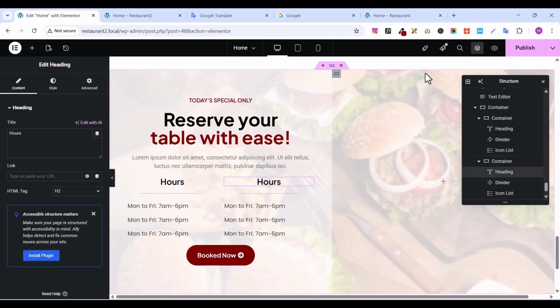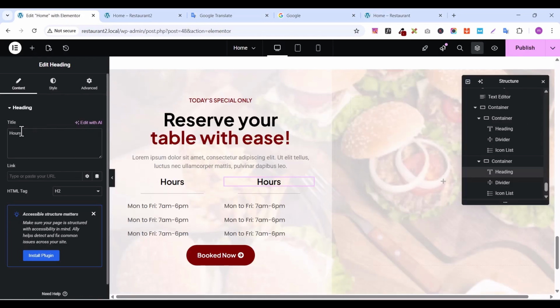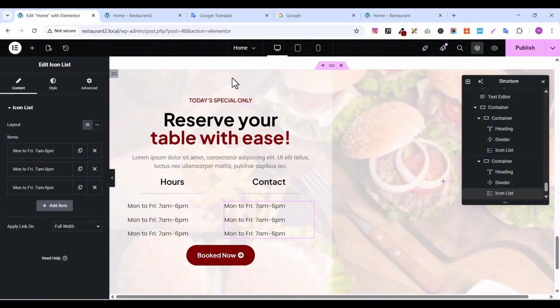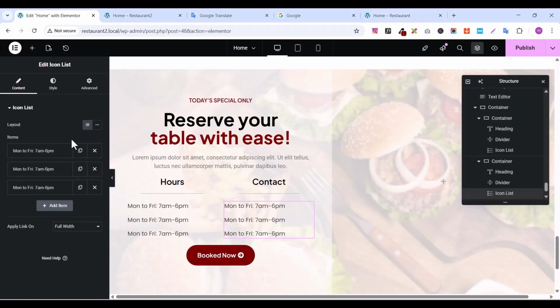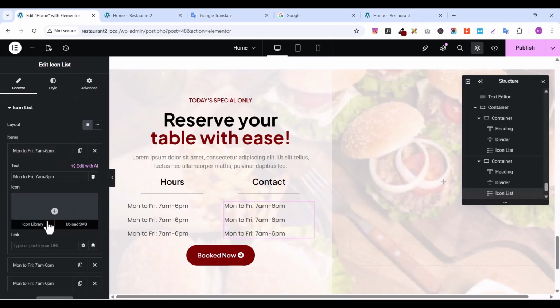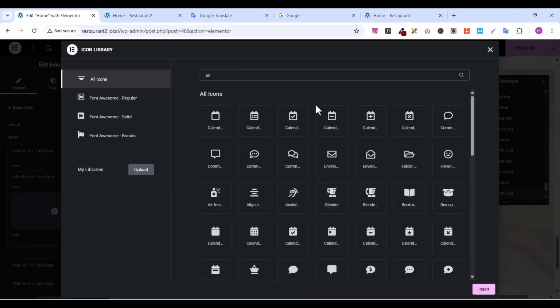And let's change this to this text, contact, like this. And here too, you can add an icon. So let's add an icon like envelope.